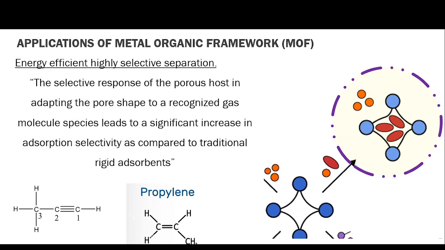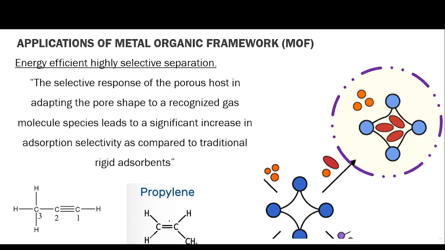And this is the next example where they have separated propene from propylene. You know, propylene is a very important polymer which is used in preparation of polyethylene or polypropylene, and then propylene glycol as well as some polymers. It is used as a tape or sheets, but the raw material of propylene often comes with propyne.